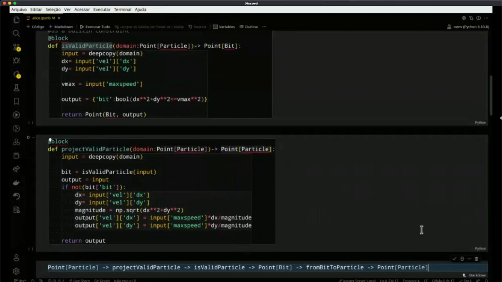So if I execute this whole pipeline of blocks, for example 200 times, or rather for 200 time steps, minus this point in bit, because a point in bit is not a block, or 3 times, or 500 times, I will have a trajectory full of points in the particle space. That would be the end goal of my simulation, the end product of the cadCAD simulation.